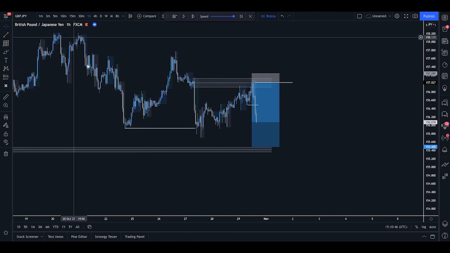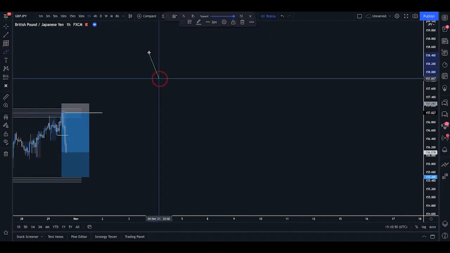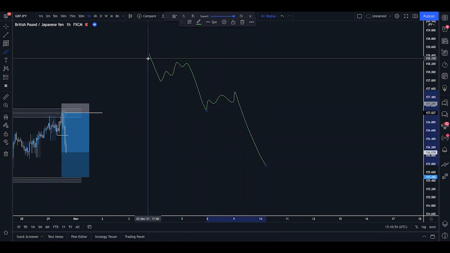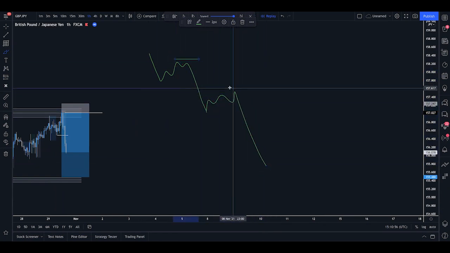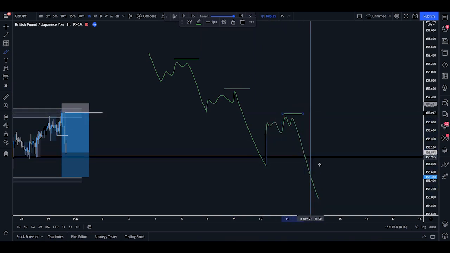So you saw when we were moving down there, we had the slow sideways action where we could actually trail behind. So let's say we sell and we get movement like this. What this means we can do is actually trail the stop here, and then, if we get pullbacks again, we can then continue trailing the stop.